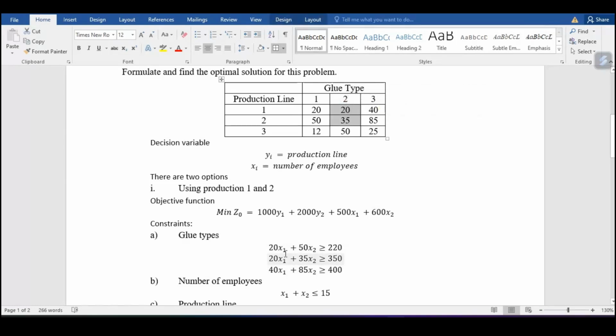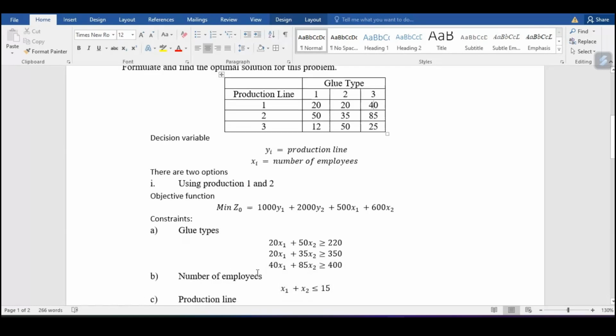So the number of employees that will be producing in production line 1 and in production line 2, the total units should be greater than 350. Same case in glue type 3. So it should be 40 plus 50 should be greater than or equal to 400.